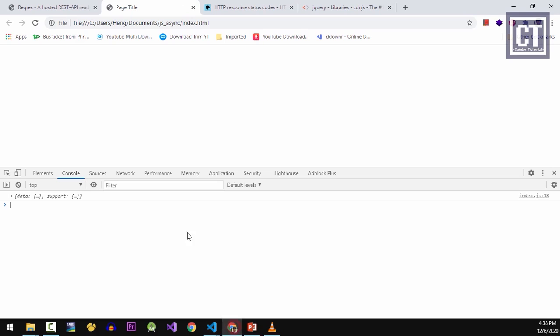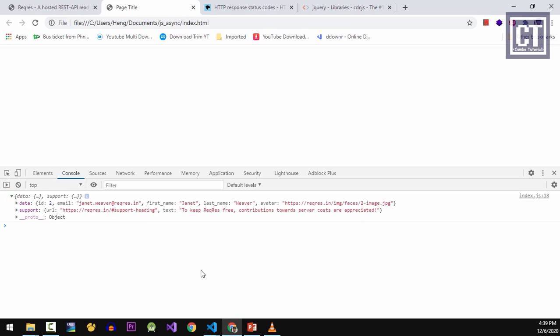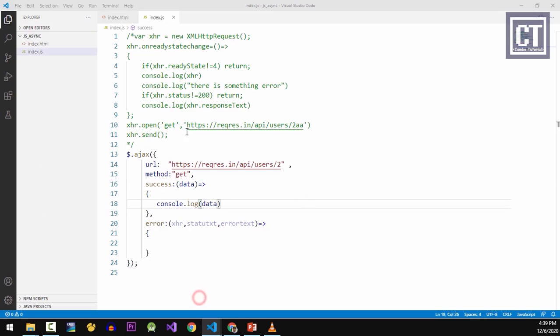We're going to save this and refresh the browser. Cool. We can see the data response as an object, which means we made a successful request via jQuery AJAX. Now I'm going to say we need to walk before we learn how to run. What I mean is just keep in mind what you have learned about the HTTP request using vanilla JavaScript, because in a real project you may use another JS framework to help you manipulate the DOM or request the data. Alright guys, now we can make those requests via native JavaScript and jQuery.